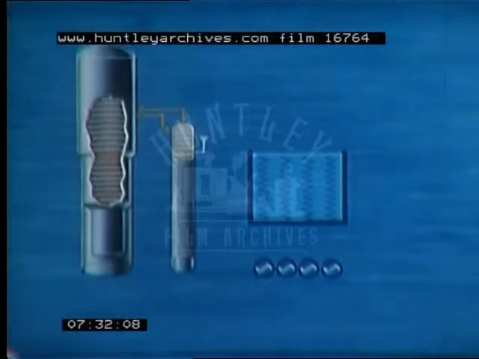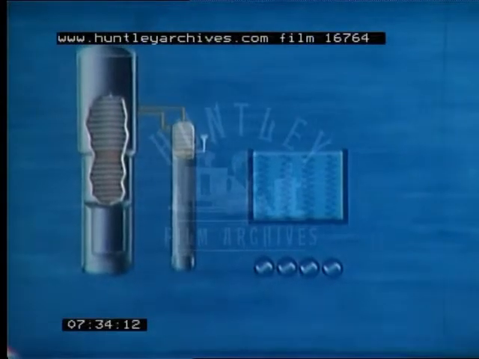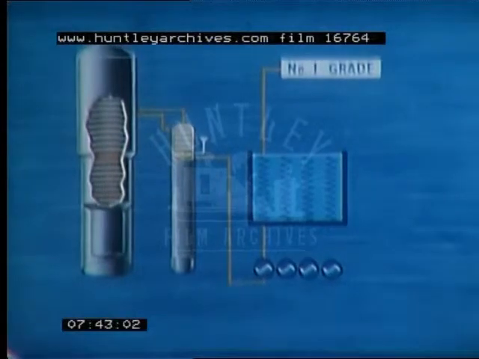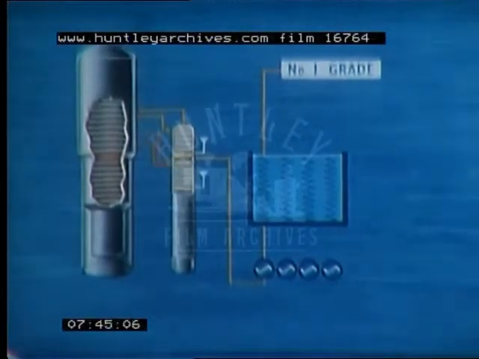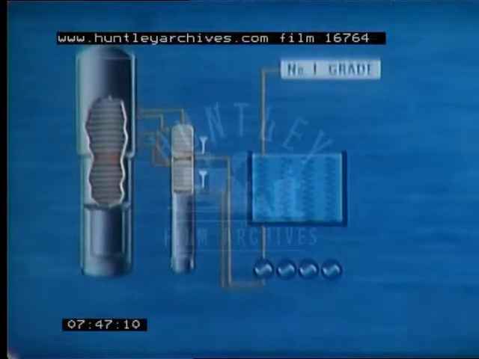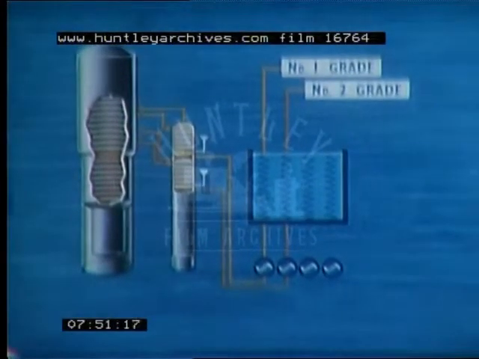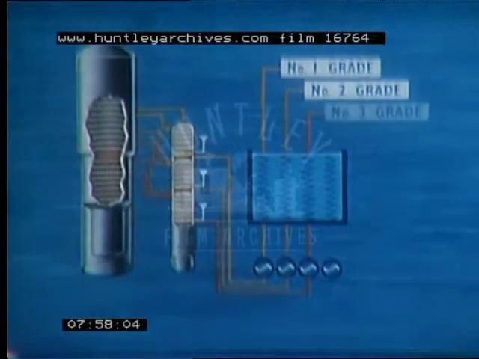The 4 side cuts are withdrawn from suitable trays. Number 1 cut is withdrawn, passed through a stripper, a heat exchanger, through a water cooler, and pumped to storage. The remaining cuts are withdrawn at various levels, stripped and cooled in the same way. By varying the number of the tray from which each side cut is withdrawn, a control is obtained over the quality of the cut.